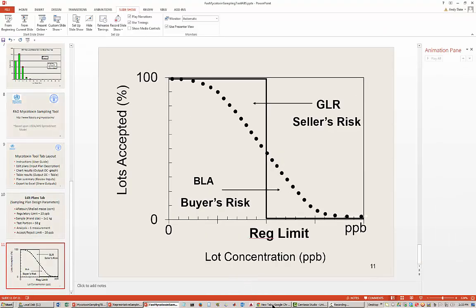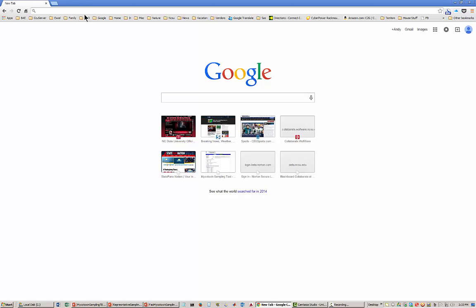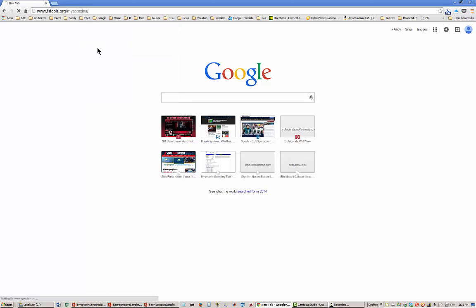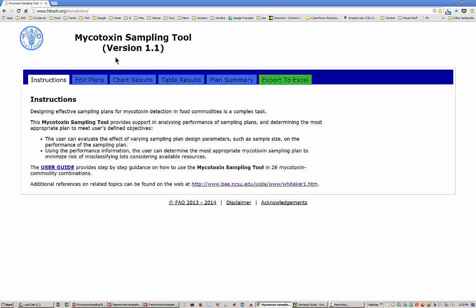So now let's go to the FAO mycotoxin sampling tool. Again, this is the instructions tab. It tells you all about the tool, and here's a link to the user's guide, which we can click on just so you can see what the user's guide's all about.